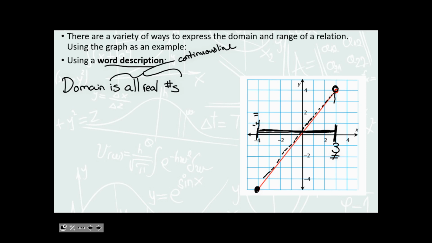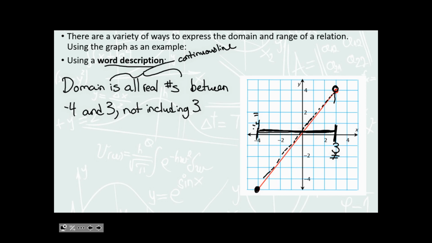So when I'm going to express that in words, I say the domain is all real numbers between -4 and 3. So I can be from -4 to 3, but I cannot equal 3. So I'm going to say not including 3. Not including 3. So there's my domain of that graph.